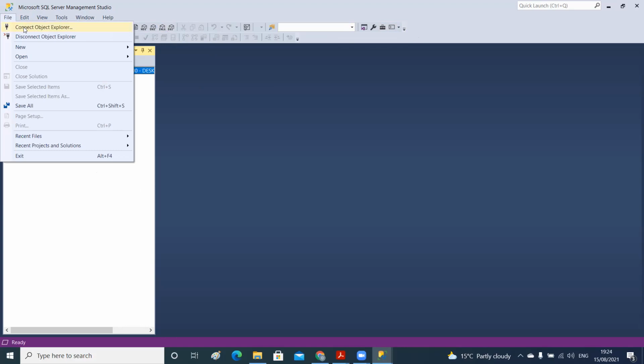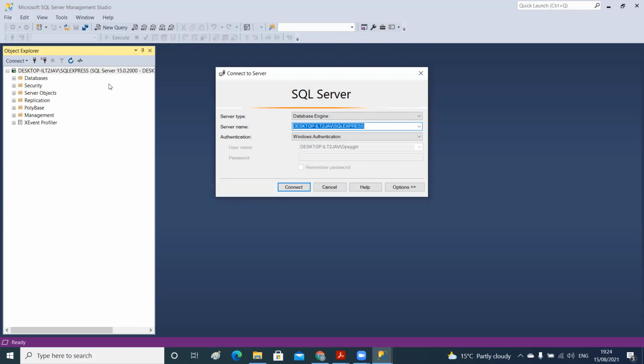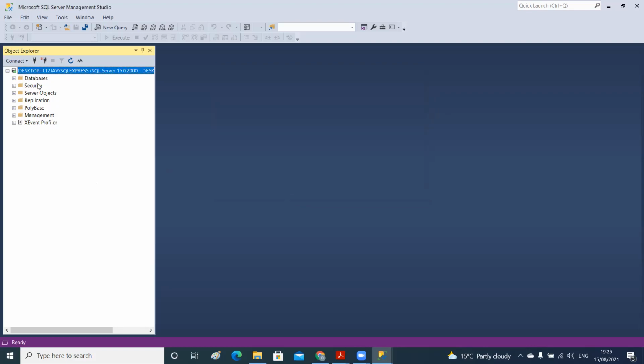So if I want to connect to more than one database, I will just simply click on my Object Explorer, right? I've already connected to one. I want to connect to the second one. So I'll come and click the other server I want to connect to, right? And just click connect. And you can also open two instances of the same server. Let's pick the same one and open a second. Okay, the other instance is no longer existing. I've removed it from my system.